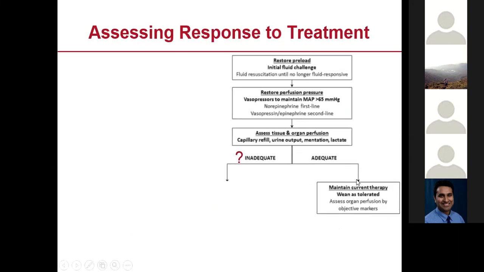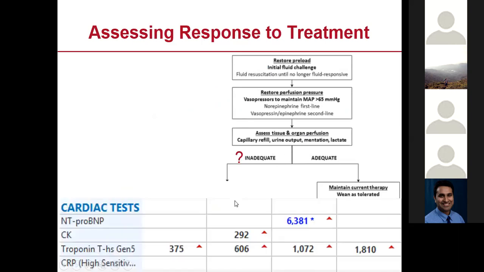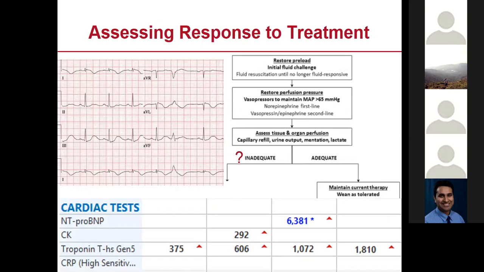So let's say you're watching your patient and you're getting a suspicion that I can't maintain my MAP, but I'm wondering if there's a cardiac problem. So what should you do? Well, again, we're all judicious about minimizing tests and having a test that changes management. But if you're suspicious because they're cold and clammy, the pulse pressure is lower, or what have you, you may consider some biomarkers. This was one that we had in Nelson 9 a few weeks ago. And over a few hours, the troponin trend was up. That led to an EKG, which showed some abnormal changes in lateral leads.